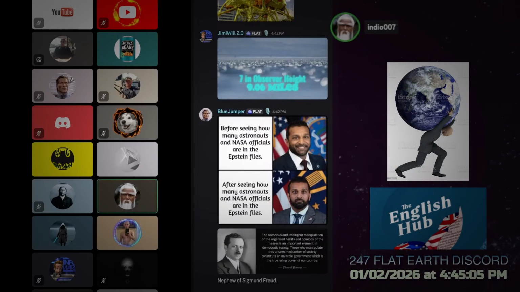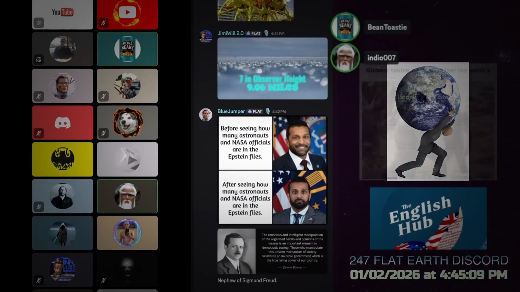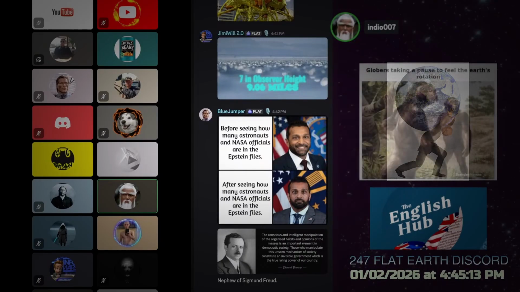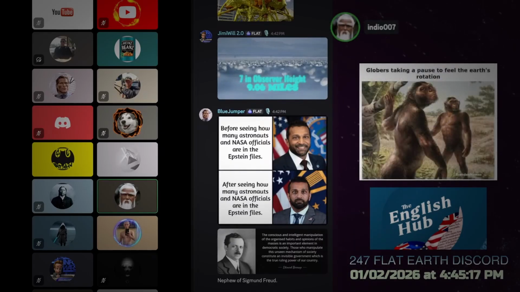Upside down people. They don't believe in upside down people. What's wrong with those flat earthers? No, I don't believe in upside down people. Okay, so the point is that the globe is more than just a scientific idea that's been proven by science. It is an identity at this point.